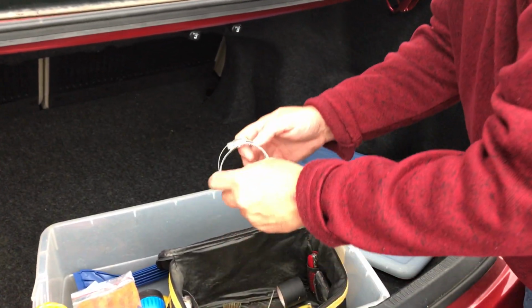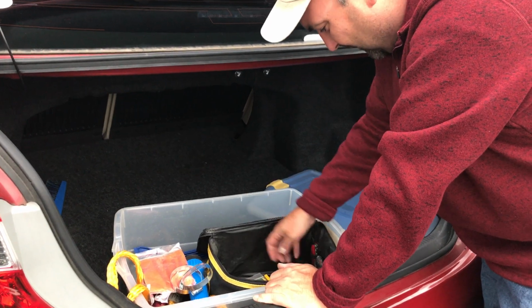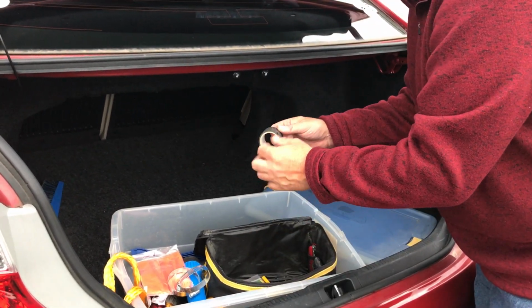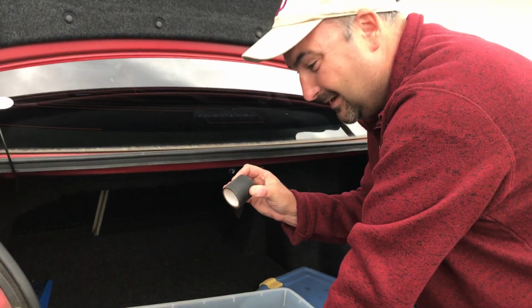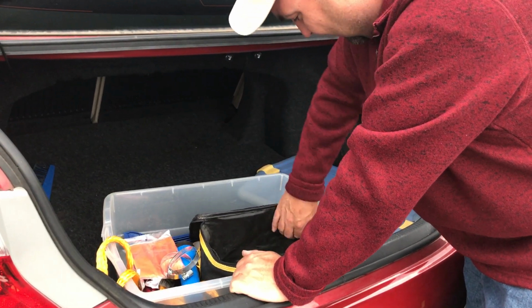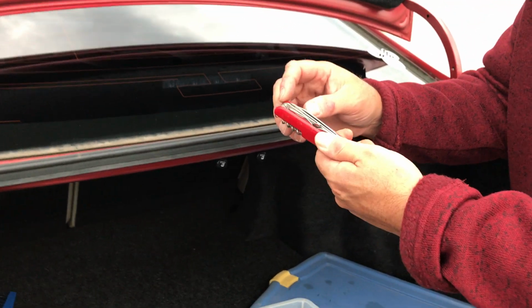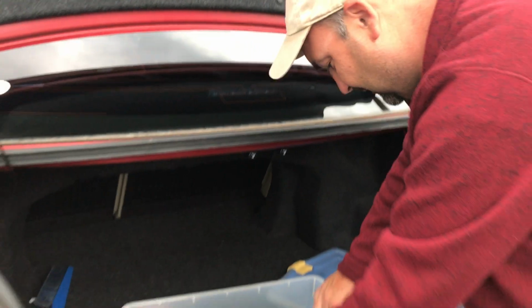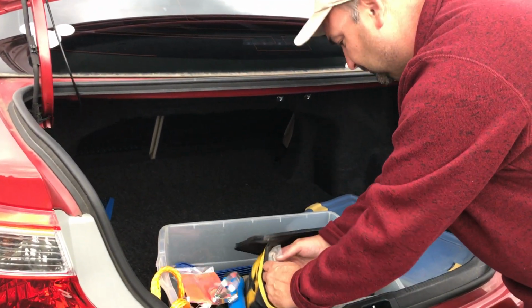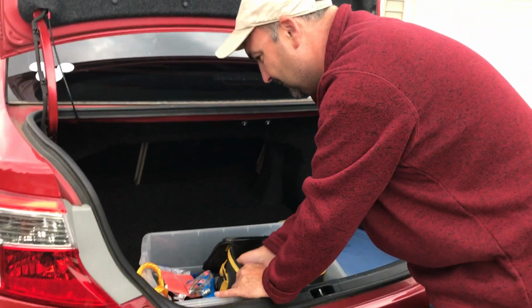And of course you have a battery brush, you have some hose clamps, in case the hose comes out, maybe you can do a quick fix on it. Plastic ties, a poncho, in case you're running around out in the rain. Some tape just so you can fix that hose that broke. And a little emergency blanket, and I put a special little tool in there. It is a Swiss Army knife, because you know you can't leave home without a Swiss Army knife because it has everything on there. And actually we have a little emergency first aid kit with a few supplies in there.